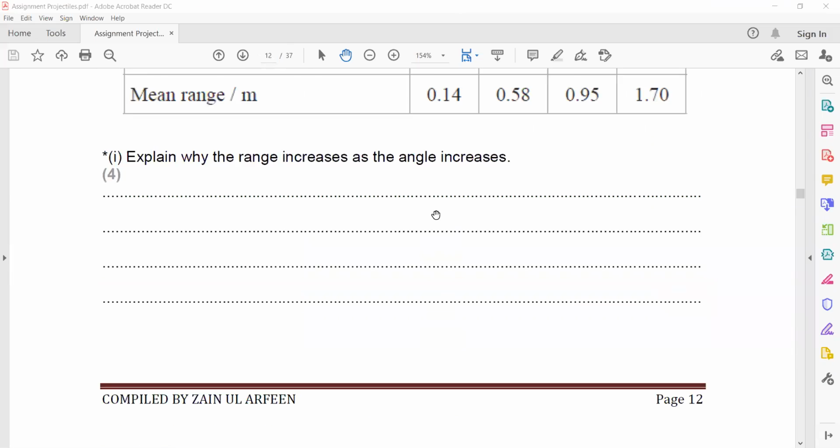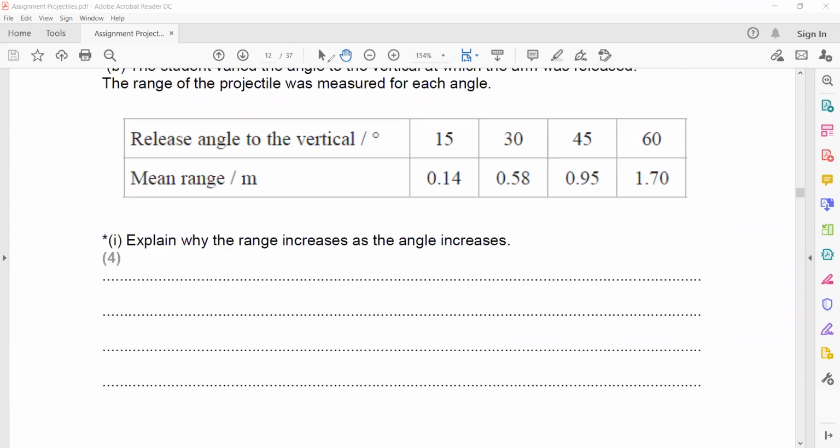But this angle is from vertical. This is a bit different thing. Look, when a projectile is launched, an angle with horizontal is given. Like this angle was 15. So at 15, with the same initial speed, at 30, then 45 will have a maximum range, and when it is launched at an angle of 60, the range at 60 and the range at 30 will be the same. At 45, the range will be maximum, but that is when the angle is given with horizontal.